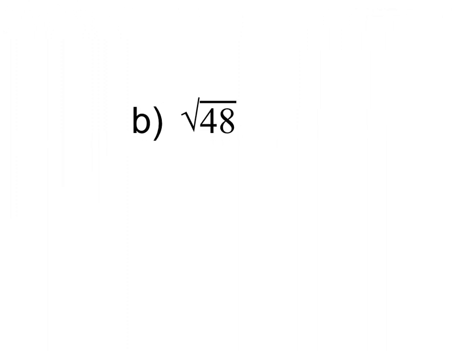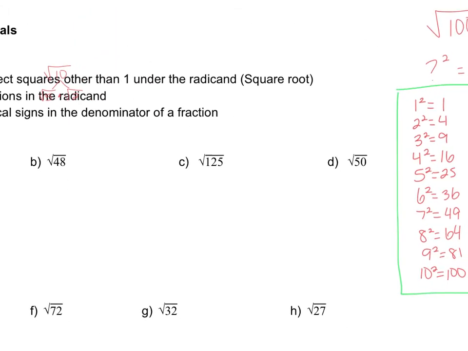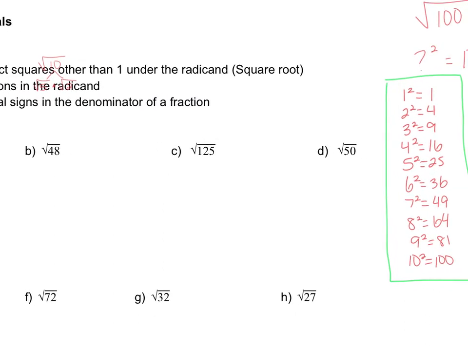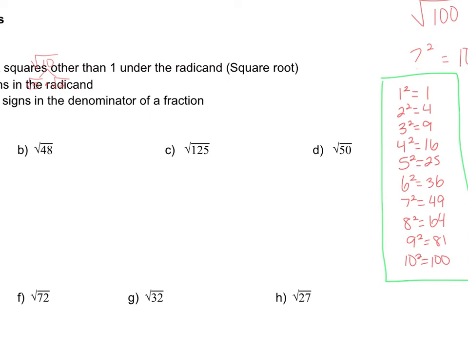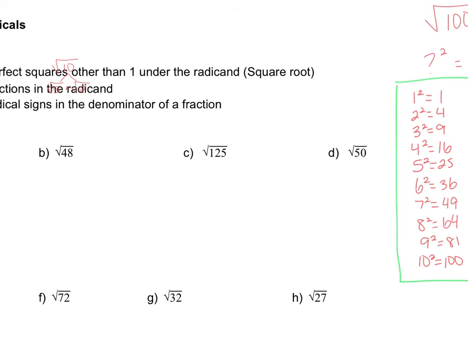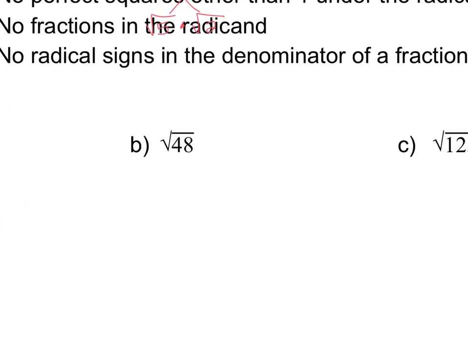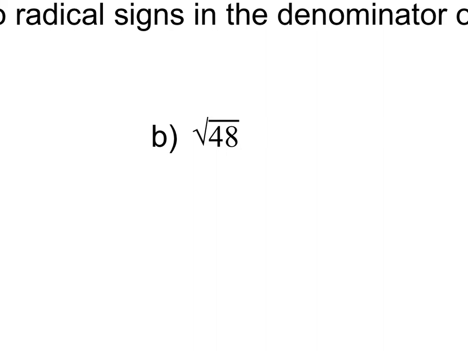So this next one, there's a few different ways to look at it. So I'm going to work it out 2 different ways. Let's start with the simplest way. So 48. Is 48 on that list? Nope, it's not. Okay, so we're going to have to break it apart. So what do we want to use to break it apart? Looks like the number 4 would go into it. So 4 goes into 48. So this becomes the square root of 4, and 48 divided by 4 would be, what would that be, 14? No, 12. What am I doing? 12. Okay, so the square root of 4 is 2.